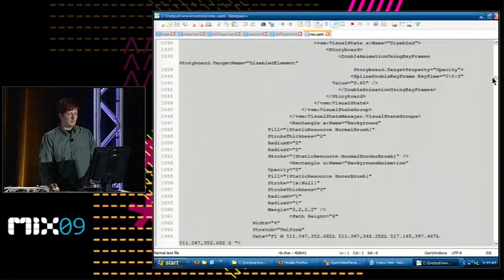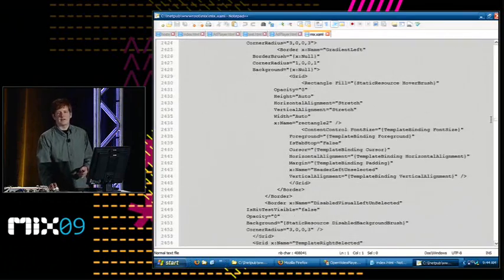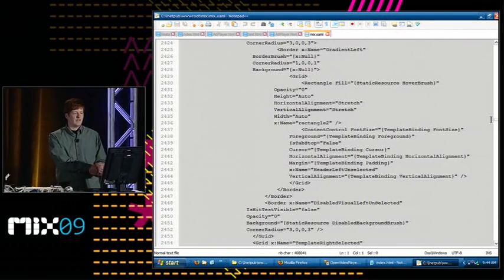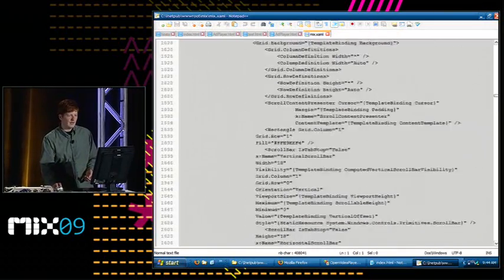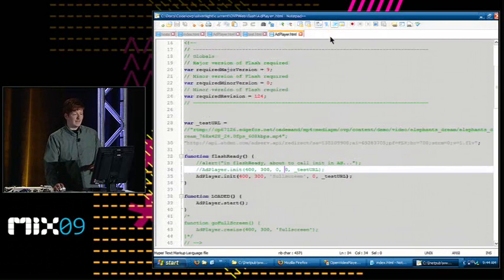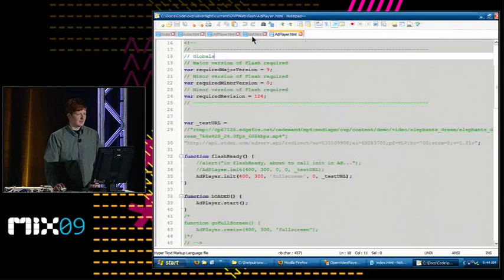It's really just a bunch of styles that apply to different types. So you could have a style that applies to all buttons, or a style that just applies to a specific button by its key or its ID. And those are all grouped together. In this case, you can see it's copyright Microsoft. This is one of the themes that was provided with the toolkit. And I just tweaked it a little bit to show off my design skills and to get into the spirit of Mix.